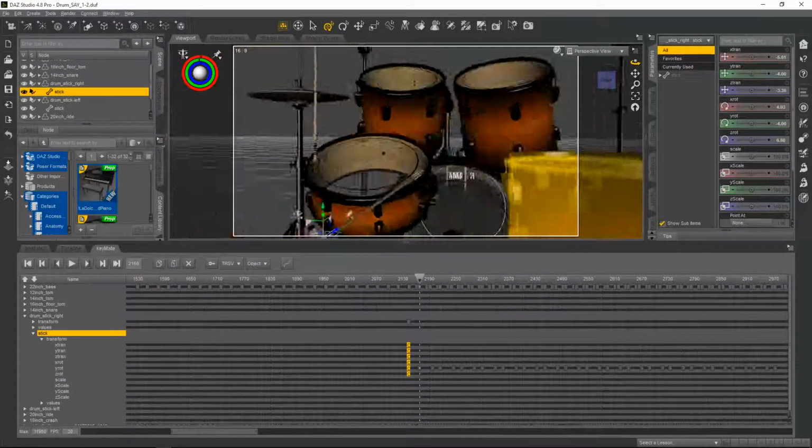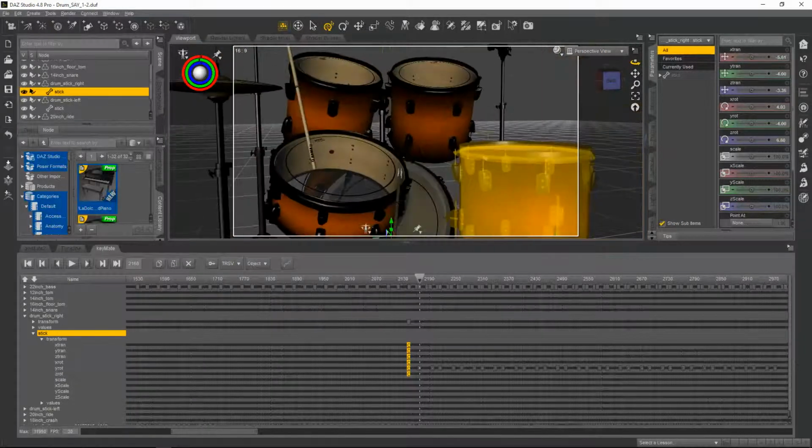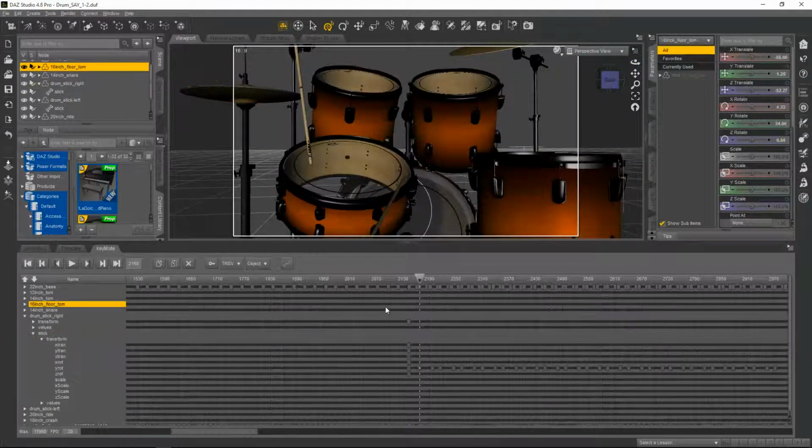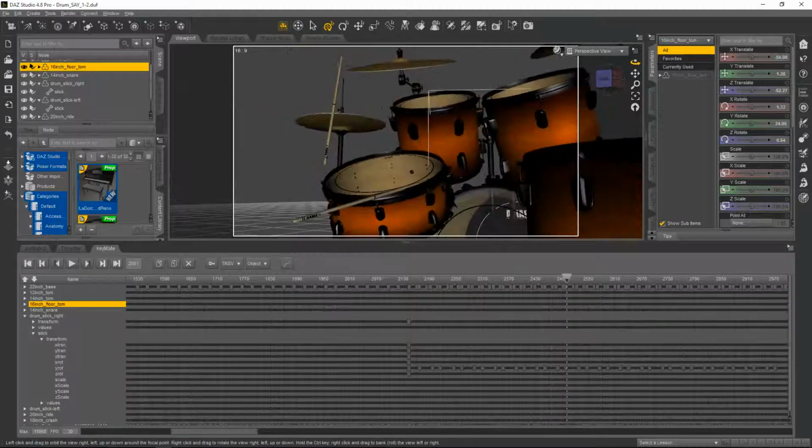Okay, so that's hitting the rim and also the outside of the drum. So we'll leave that where it is, and now we'll come back and we'll try. There you go. So that is the result of positioning using this fixed place.